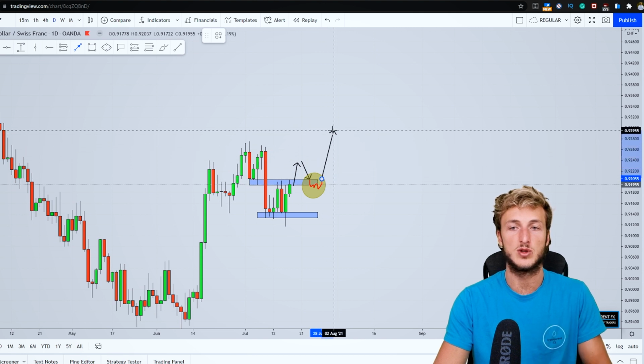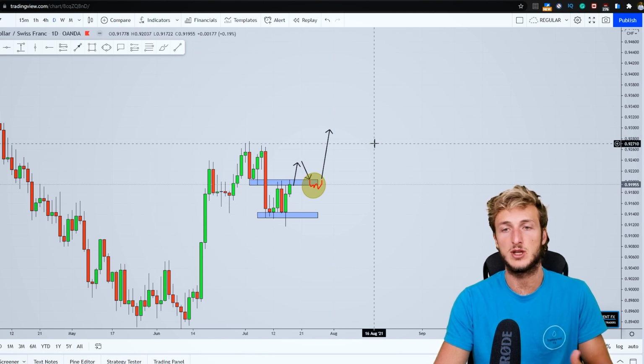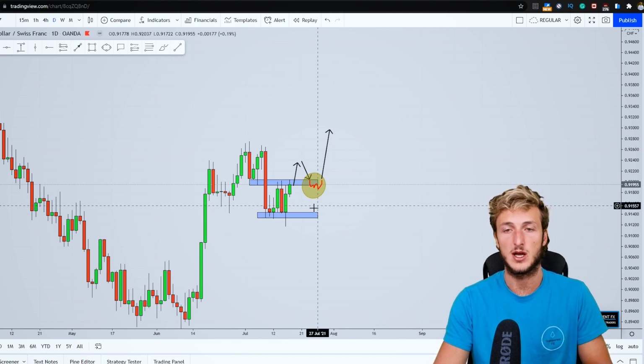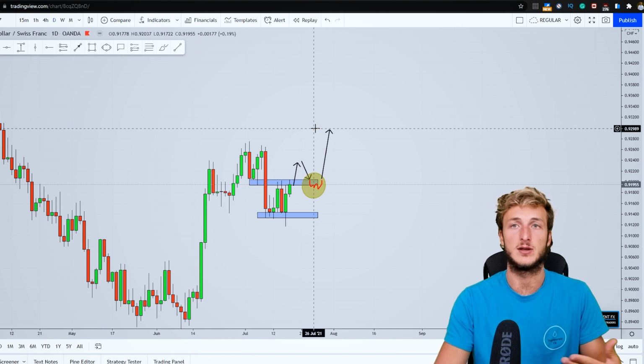And as soon as the market will provide to us one of our valid entries, we will be taking a nice long with a good risk to reward and good probabilities at that point for the move to the upside, and for the market to complete this impulse correction and impulse pattern to the upside and to create a higher high.